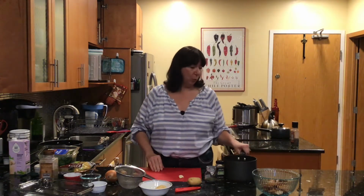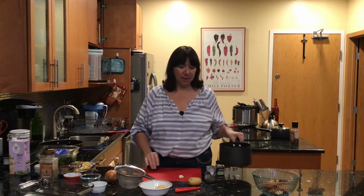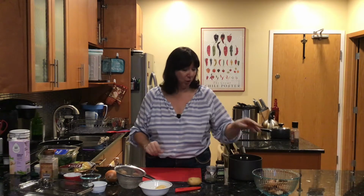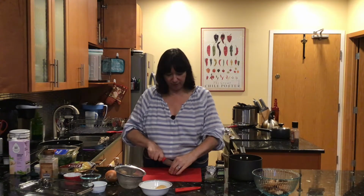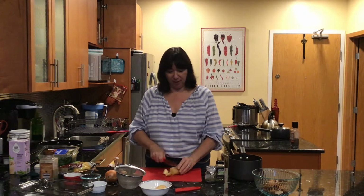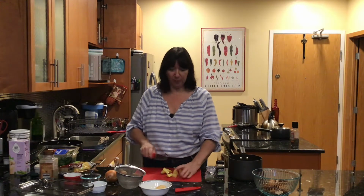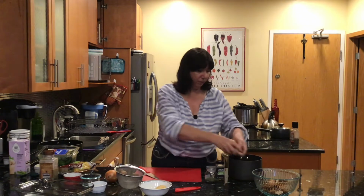And then we also want to get our potatoes going. I'm actually going to throw in a couple of cloves of garlic in my water just to fragrance it, because it always tastes great that way. So this is a super simple recipe. Normally you would use ground beef, but that's not what we're going to use.